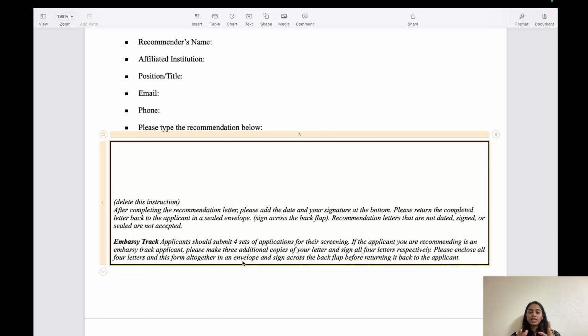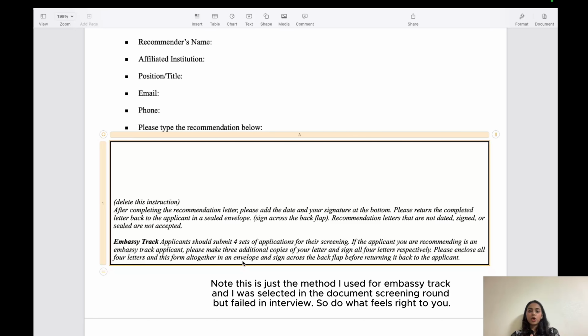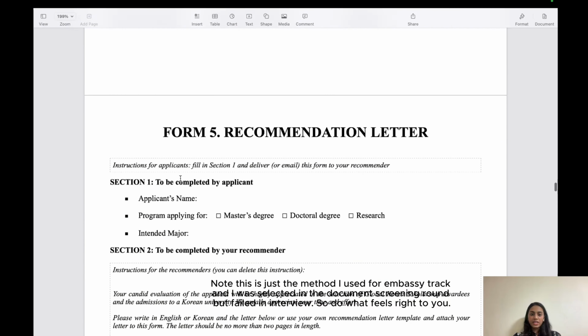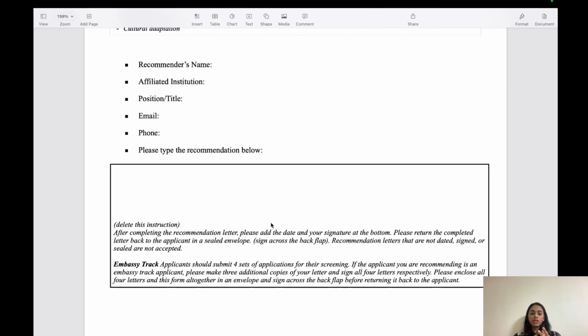So while sending this, the embassy can just send your package as it is to the universities as well as to NIIED. So I would suggest make 4 copies of recommendation form 5 and 4 LORs on the letterhead by your professor. So 2 pages in each envelope and get it signed and stamped. All these 4 envelopes go in different 4 sets. Okay, so that's how you can send it to make it more reliable and more easy for them to sort out.